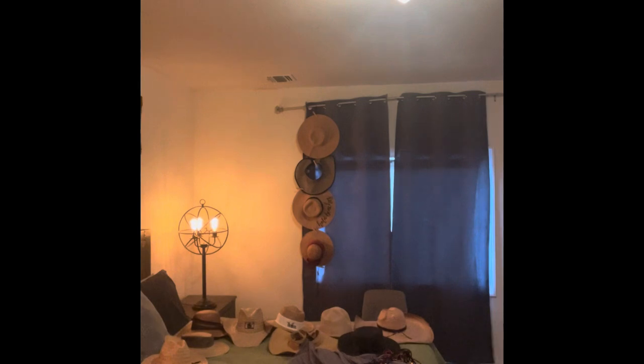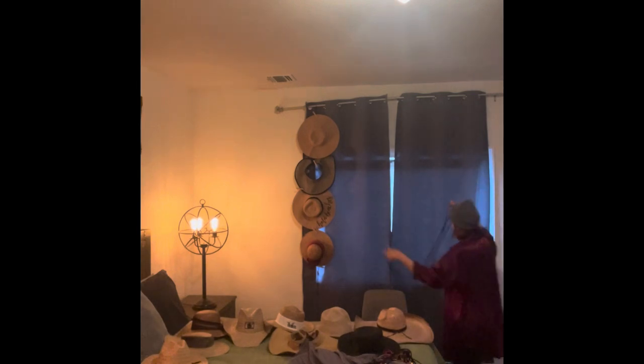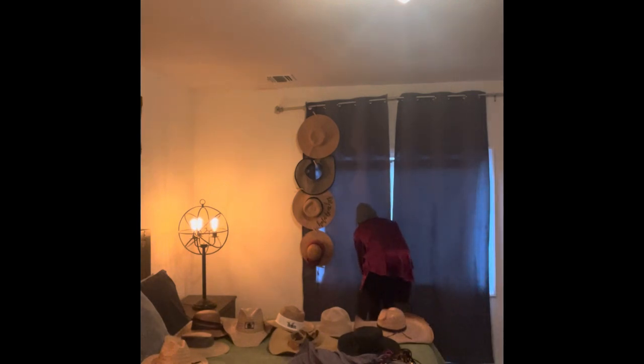Okay, guys, look how nice it's coming out. So I'm ready to put my second row of hats. Here's my, oops, be careful, Nelly. Here's the second one. I'm gonna cover this space over here so the light doesn't come in, and my room is nice and dark. So this is another way to make your room dark.